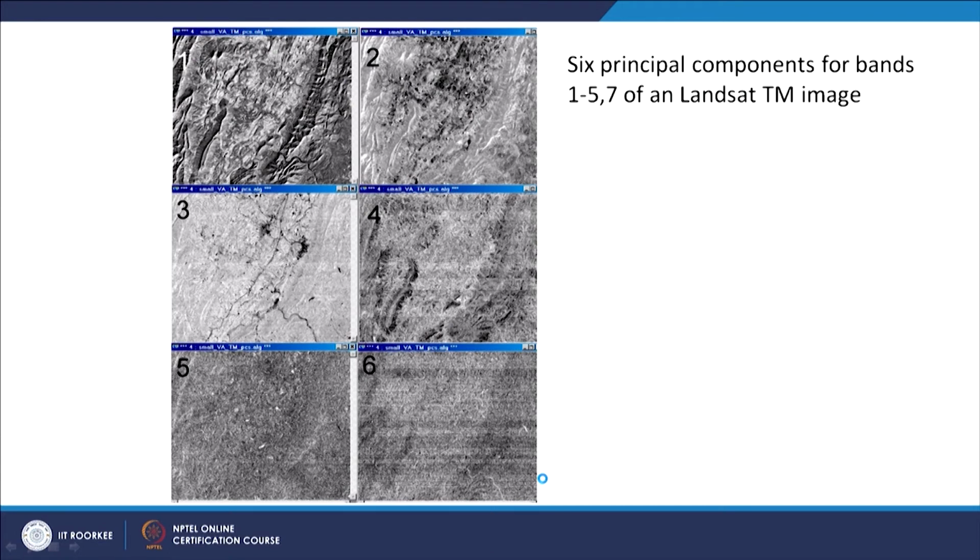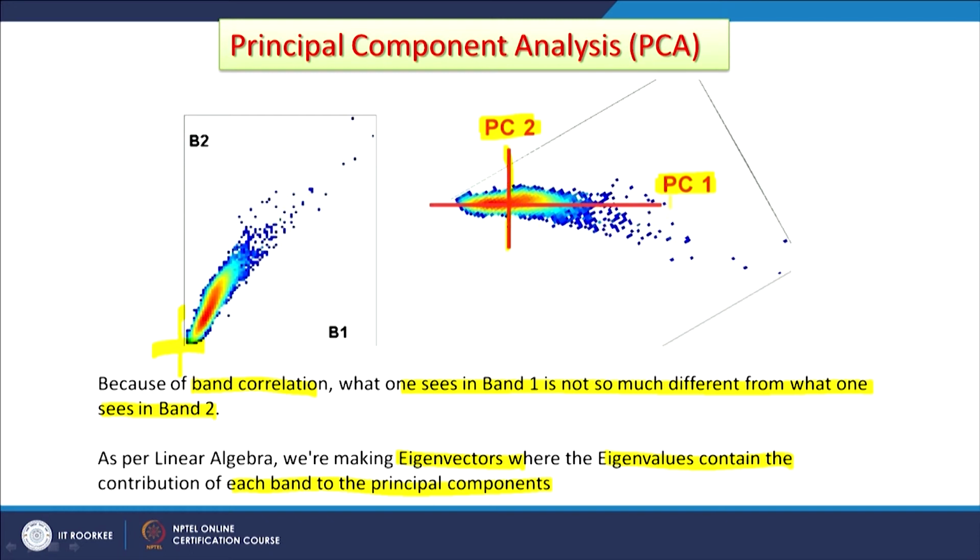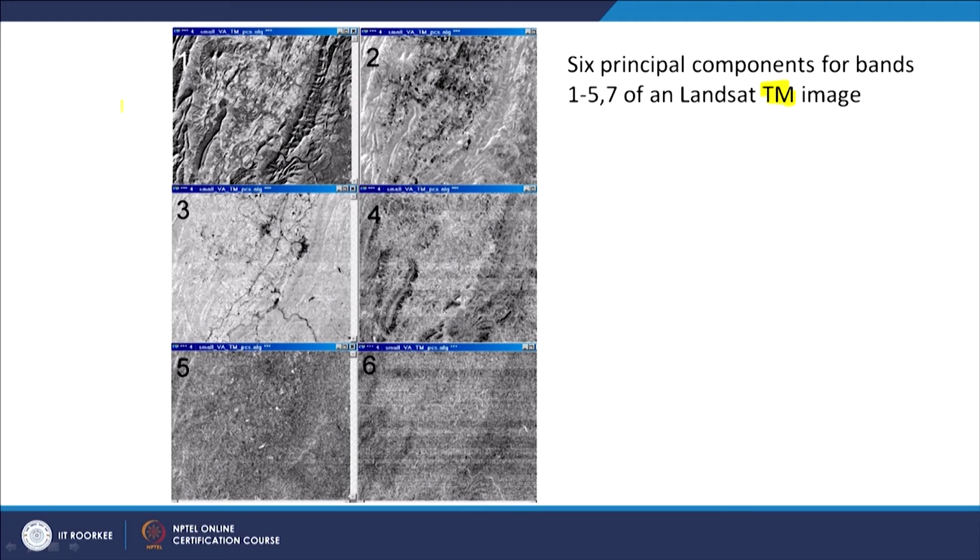Now, the 7-band scenario is taken in the case of Landsat TM, and what you are seeing are 6 components. The maximum variations present among pixel values will go in principal component 1, because of the high correlation among bands also. So through principal component analysis, PC1 will always carry the maximum variations. PC1 here, the top left, is showing the maximum variation, and principal component 6 generally will carry the noise. So one can also use this technique to remove noise from these bands.